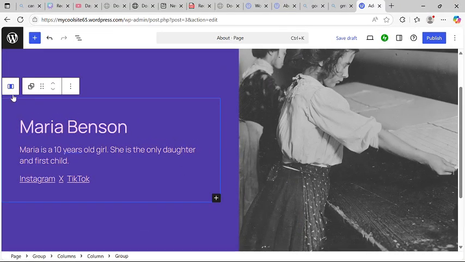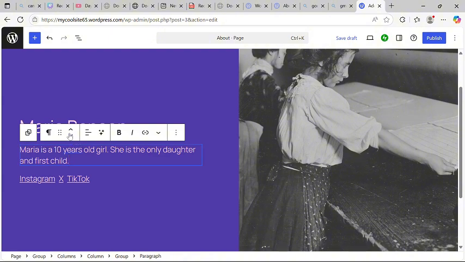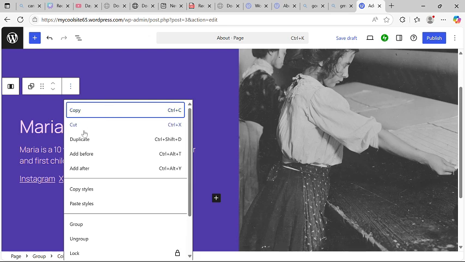So now we're going to style this. We're going to click first the parent block. The parent block is just going to highlight every single thing in this text section. Then this is to drag, this is to move it up and down. If you want to move it, you could come and click and move whatever it is you want to move. Then there are other options. You could cut, you could duplicate, add, and the rest of that.